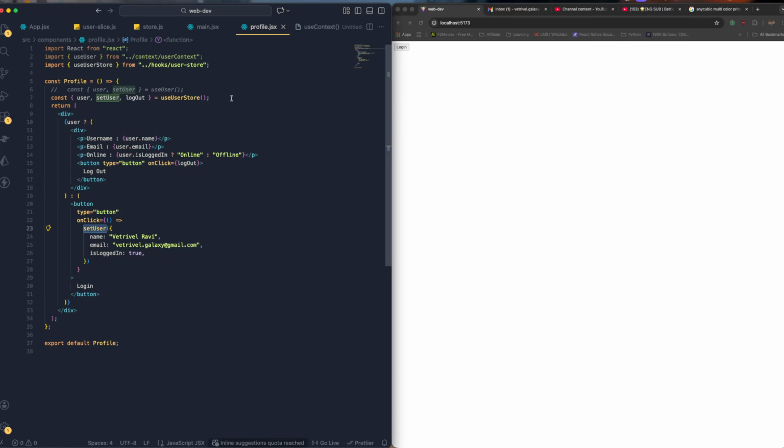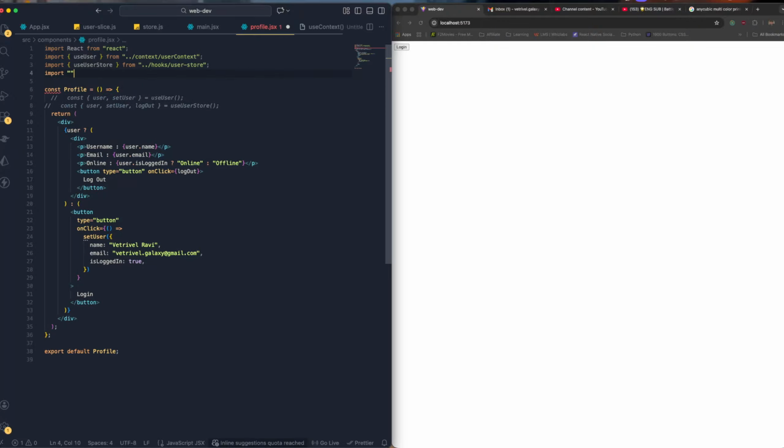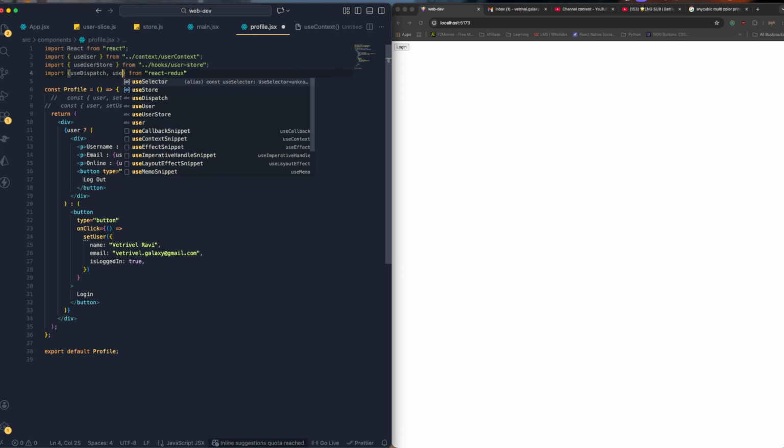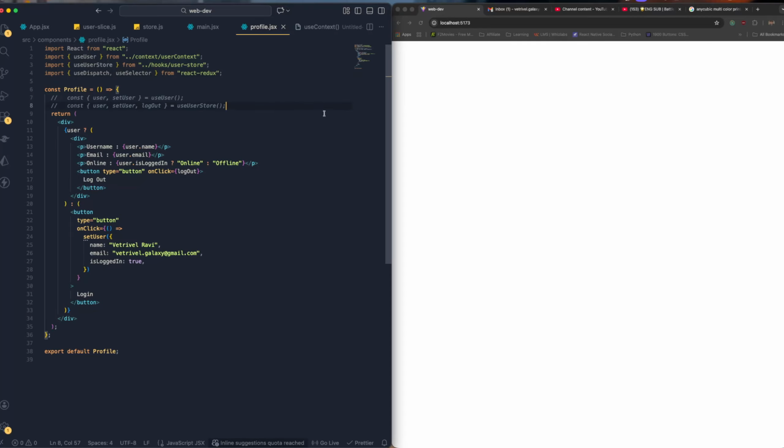This user store, right? We don't want to use this user store, because we have two different custom hooks provided by the React Redux. One is useSelector, which helps you select the state from the global store. And we have useDispatch, which helps you trigger the action through this dispatch instance. So let me show you. From React Redux, I'm going to access these two custom hooks, useDispatch and useSelector, these two. And I'm going to access those things.